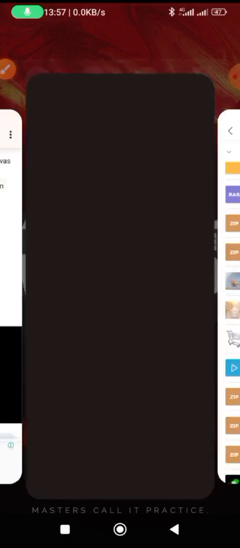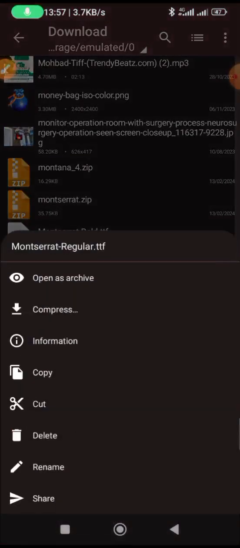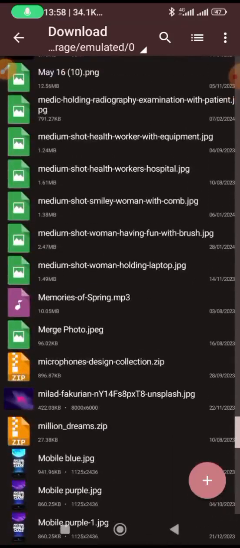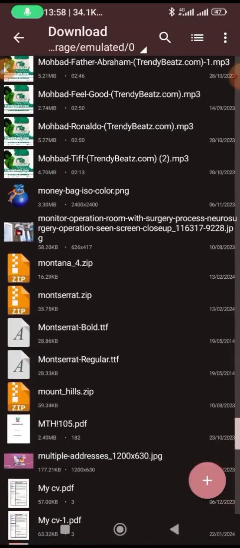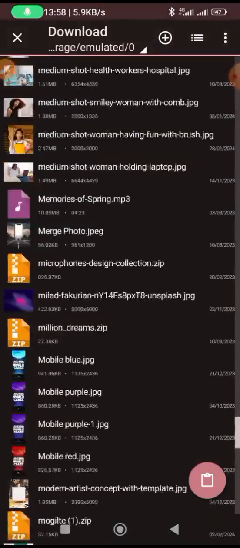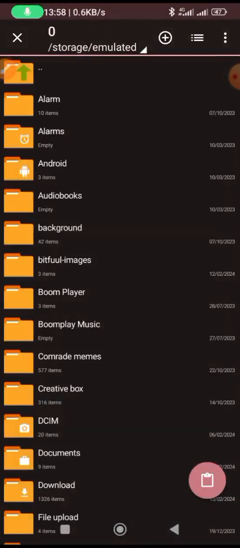I'm just used to using my file manager since it's what I use. So you can also do it from here. Let's move. And just add it. Move it.